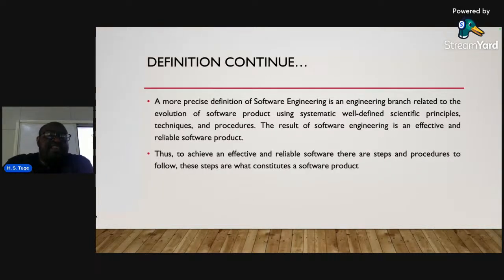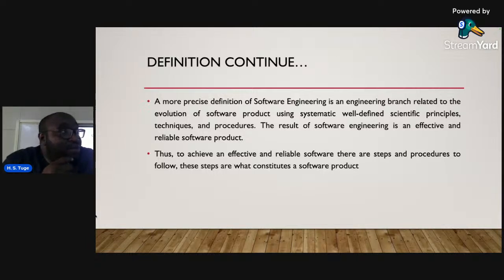A more precise definition of software engineering is an engineering branch related to the evolution of what? Using what? And what? The result of software engineering is what? Effective and reliable what?